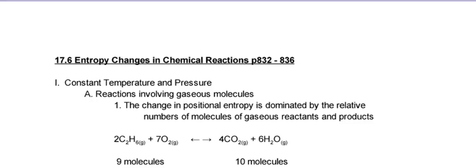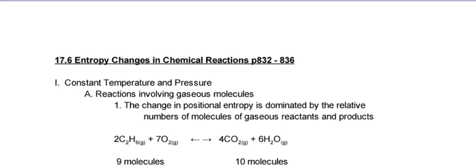The problem is entropy is kind of like a man-made bookkeeping method where it's all arbitrary. So we set the standard of a perfect crystal having an entropy of 0, and then everything else is based off of that. So you can't use an experimental value, you can't use q equals mc delta T or something along those lines. So there has to be another way. That's what this section is all about.